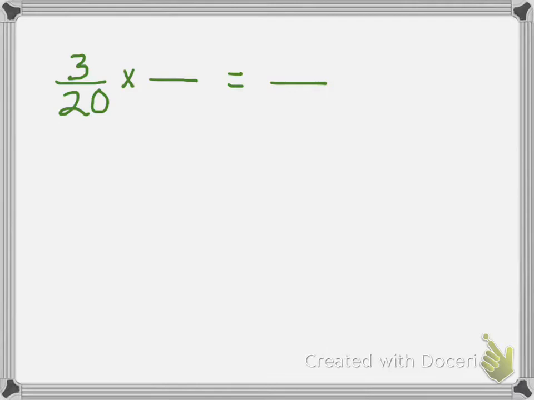Think to yourself, I would need this to be either a ten, a hundred, or a thousand. Well, we know twenty won't go into ten, so we can cross that off. But I do know that twenty can go into one hundred, so I'm going to make my denominator one hundred.